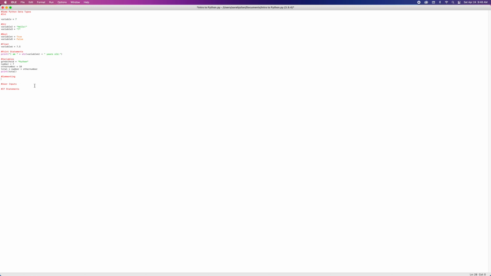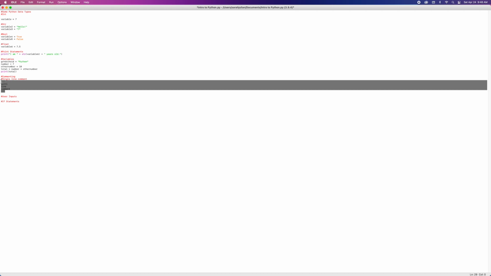There are multiple ways to do comments. One way, which is meant for single line comments, is with a hashtag, as demonstrated above. So this would be a single line comment. Another way to write a comment is multi-line comments. You can do this by writing 3 apostrophes, write what you want to be commented, so multi-line comment, and then you will end it with 3 more apostrophes, as shown. So the Python program will completely ignore anything in here.